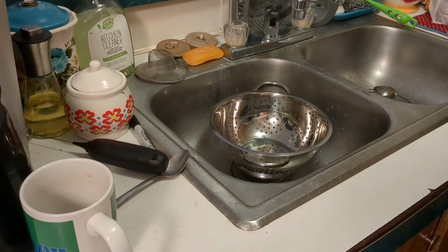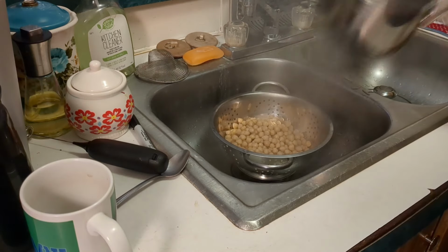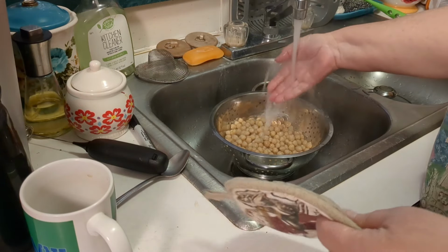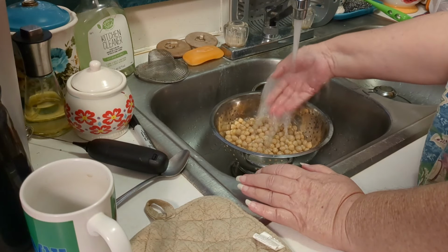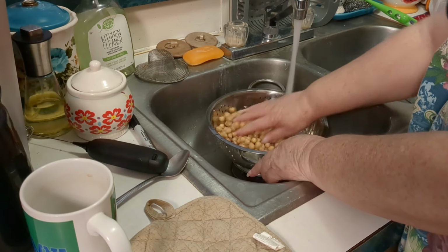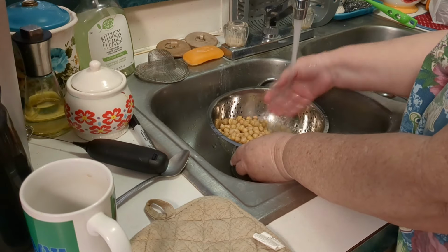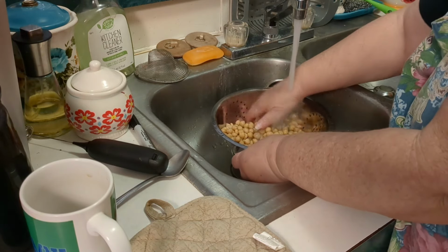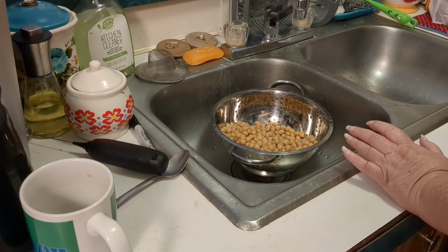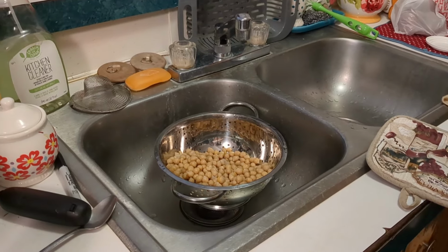And I'm gonna take these garbanzo beans. We're going to drain them a second time. We're going to turn cold water on them, cool them down. They're cooling down pretty quick. Back onto that. I'm gonna make sure, yeah, you guys can see both sinks. Okay.